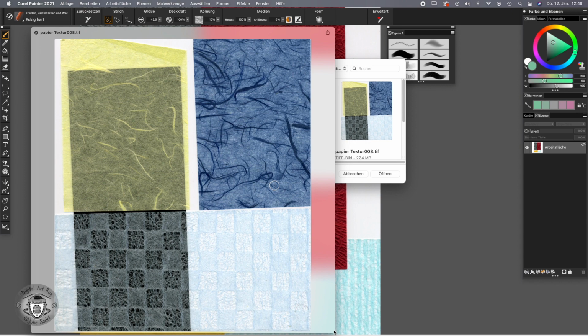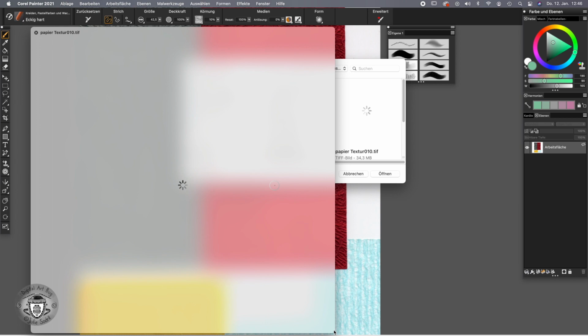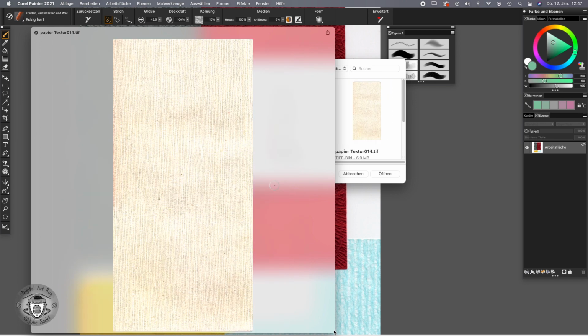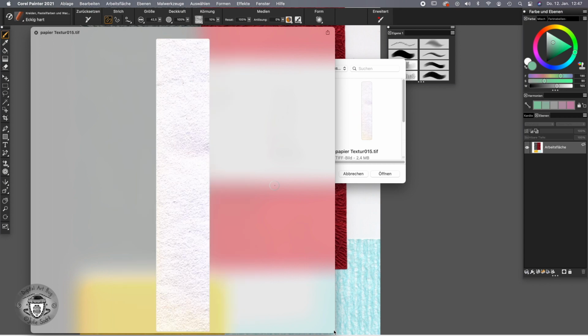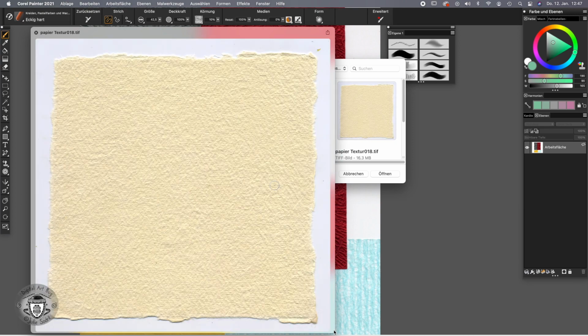So I started scanning with a white background from my scanner, and afterwards I just got a piece of black paper and put it underneath it so that maybe I could get some different contrasts to try a little bit out and see what I can do with them. So I just scanned canvases, some with patterns, some watercolor paper, some handmade paper, just to get an idea how I could be working with it.